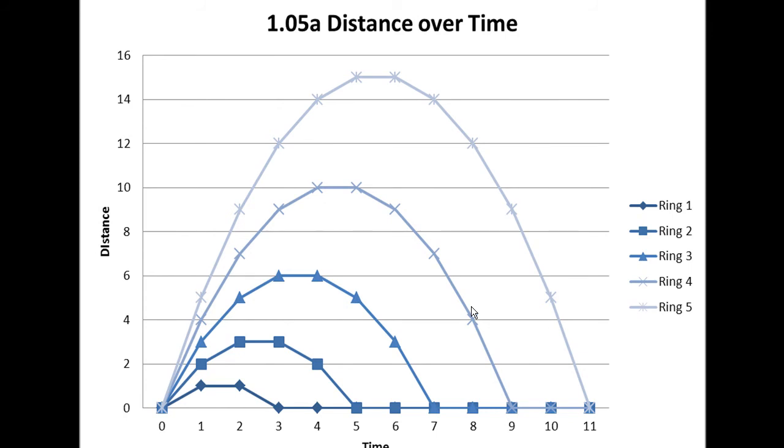Alright, this is the ring model. So, if we take the presumption that all the mass of the universe initiated in a single location, the universal black hole, then if we take each individual ring and we graph its movement over time, we end up with a picture like this. So here we have the inner ring at point 0, and over time the ring moves slightly outwards but decelerates due to the force of gravity to the point of stopping, and then accelerates back towards the center of the universe.